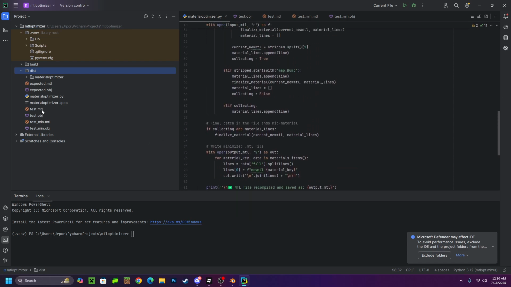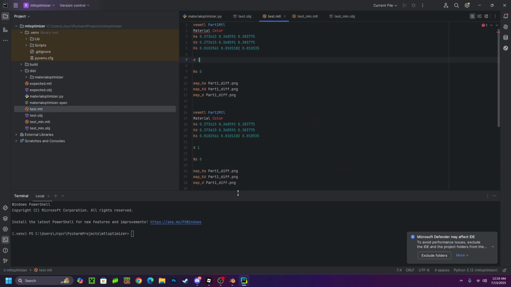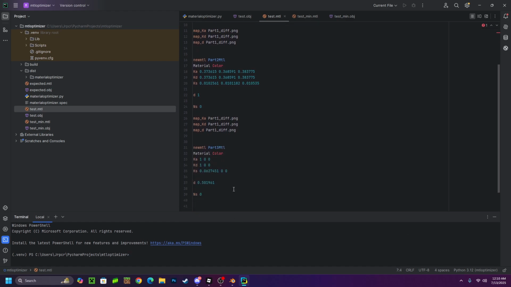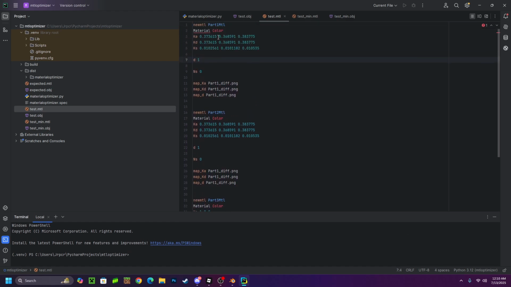But first, let me show you the MTL files and what the problem is, to better explain, and then go into what the script does. We can see here that this new material, a part creates a material. So this is from part one. It's like, okay, we need a material for this first part of the model, and it shows all the properties, and it maps this to part one diff.png.